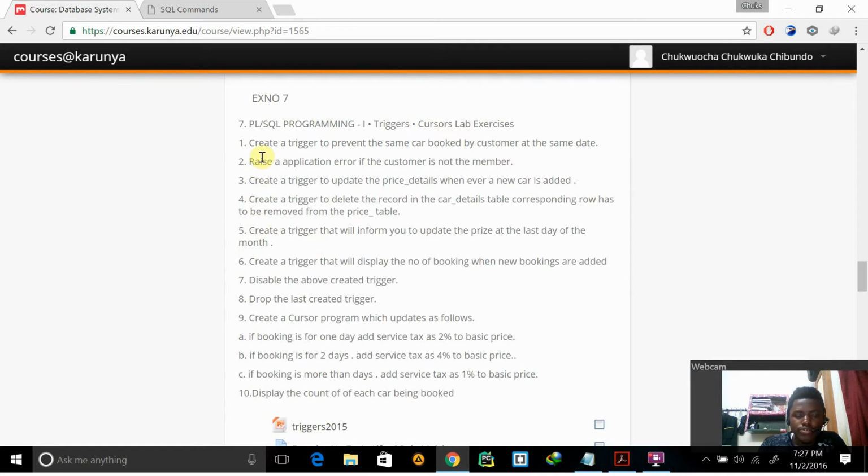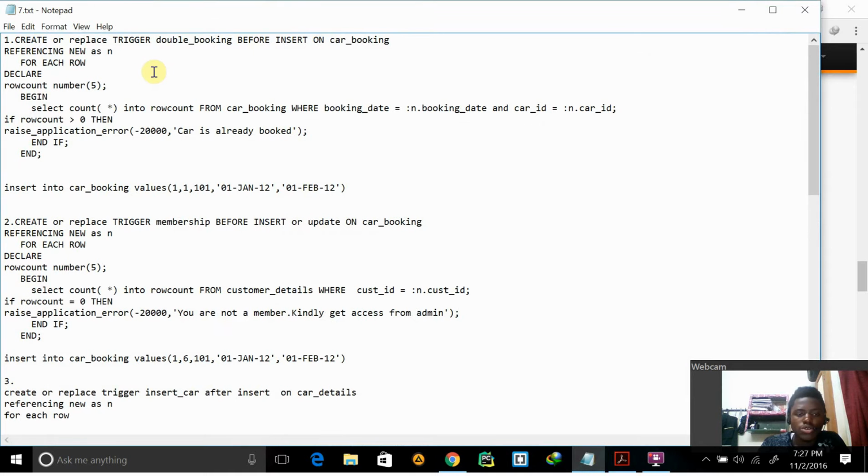Now, the first one says: create a trigger to prevent the same car being booked by the customer on the same date. I'm going to quickly explain the syntax of creating a trigger. It's simple. You have CREATE OR REPLACE TRIGGER name, BEFORE or AFTER, then a DML statement (insert, update, delete) ON the table name.